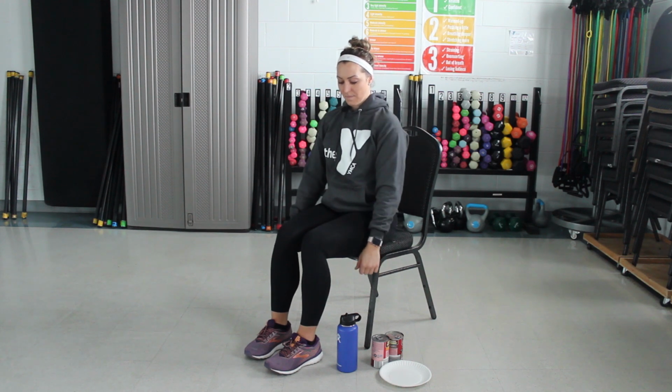So we're going to get started today with some warm-up. We're just going to roll those shoulders back, nice and slow, backward shoulder rolls. And we're going to switch to forward. And again, you can totally do this standing, just working on that range of motion. Good, going into some backstroke swimming.